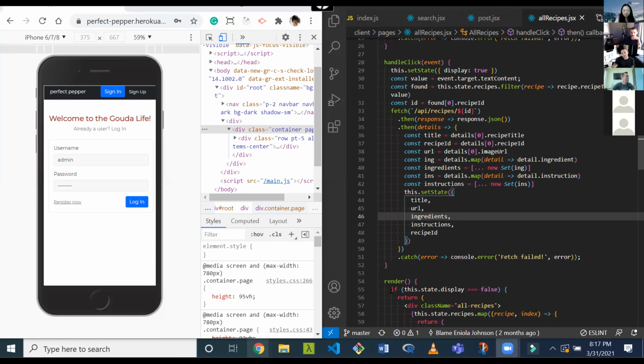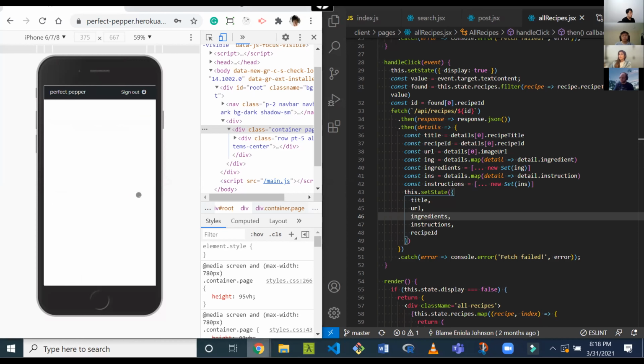So this was the solo project I built while learning at LearningFuze. It's called Perfect Pepper. Perfect Pepper is a recipe app for people who love to cook, who love to try new recipes and love food, and love to be in a community of like-minded individuals. Once the user logs in, so for demonstration purposes, I have a demo login, username and password that has already been registered. So once the user registers and logs in, they see the homepage.